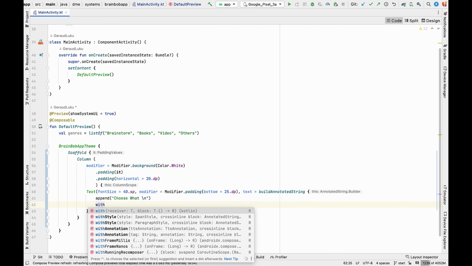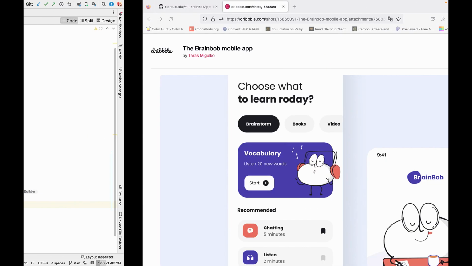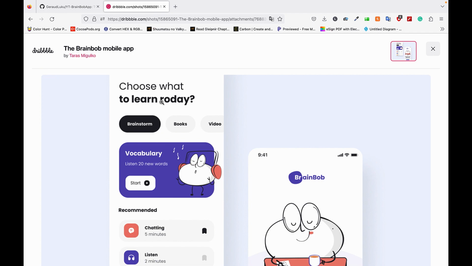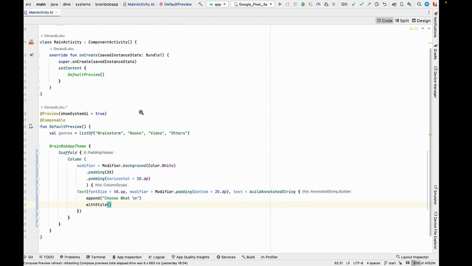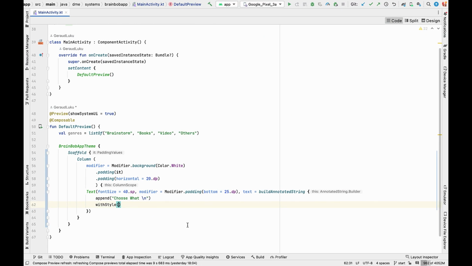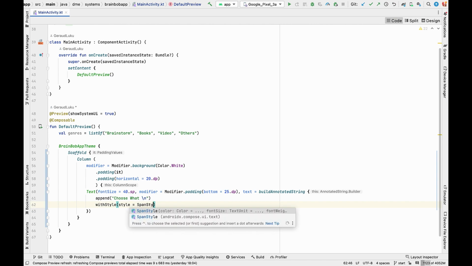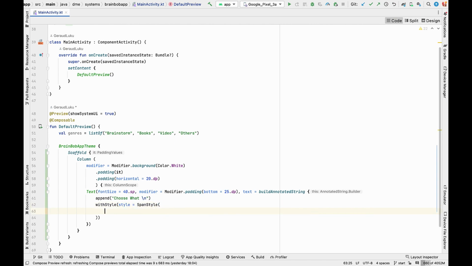Then, since "we learned today" has a different style, we'll give it a style of span style, and this span style will give it a font weight of bold and a color of black.